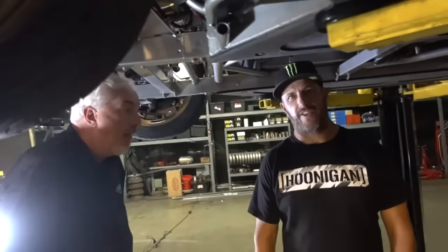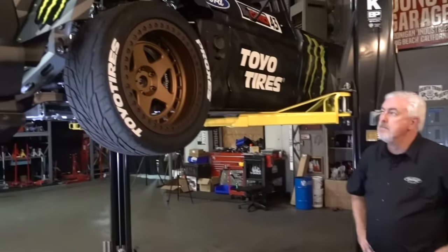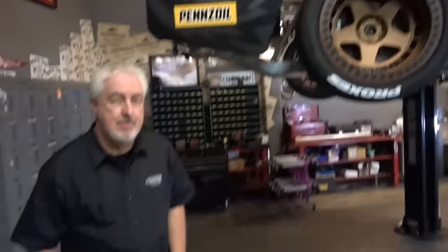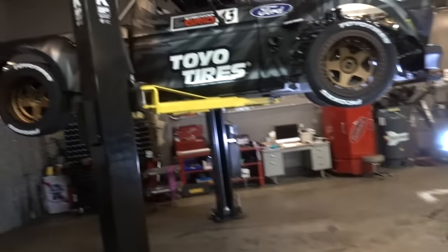I also want to point out every one of your bolts shows only one thread outside — there was some math in that, because none of my cars I've built look like that. I know it's up here for a specific reason. The wheels and tires — that's not something Detroit Speed builds, it was built specifically for this by 1552. Toyo had a great tire for us for this specific build — they happen to make an SUV tire that fit quite well. It truly just makes the look of the truck because it still gives it proper proportions. Chris, thank you very much for the walkthrough — you guys absolutely did a great job.